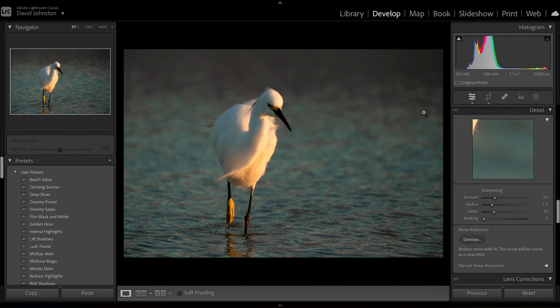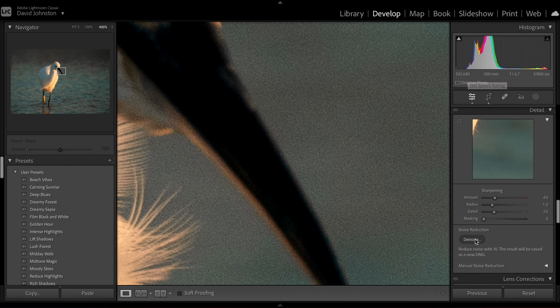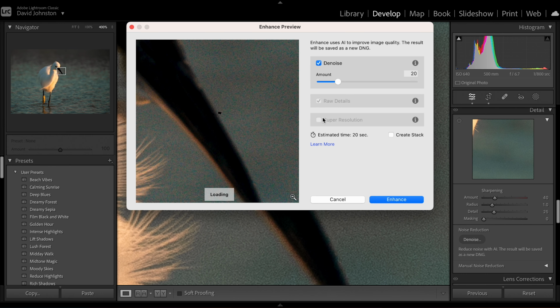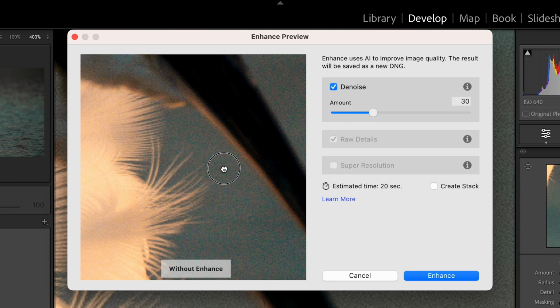Now let's look at my sharpening here. As I told you, I have a lot of just noise going on. I photographed this at ISO of 640. The higher ISO you go, the more image noise you risk getting into your photos, but you can easily remove that now with the Lightroom denoise tool. If I just go to denoise in the noise enhance section, if I just go to about 20 on this, I have a lot better of a denoise on this. Let's bring it up to 30 just to see what that looks like.